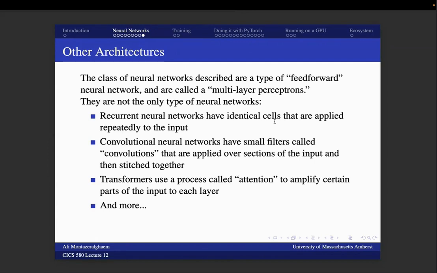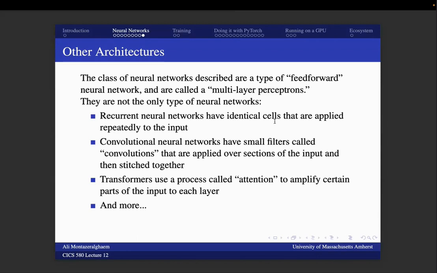They have small filters called convolutions, and these small filters are applied over each section of the input and try to extract features, the representation of each section. For example, if you have an image, the convolutional network can be very useful.